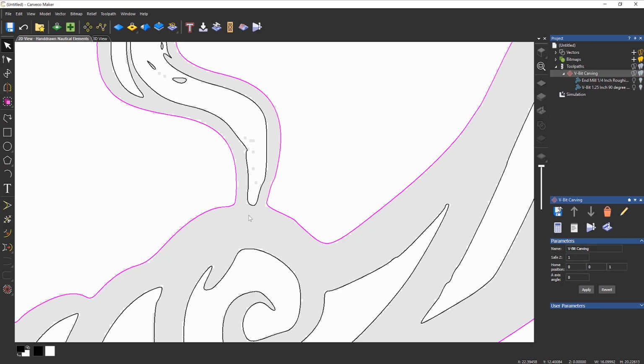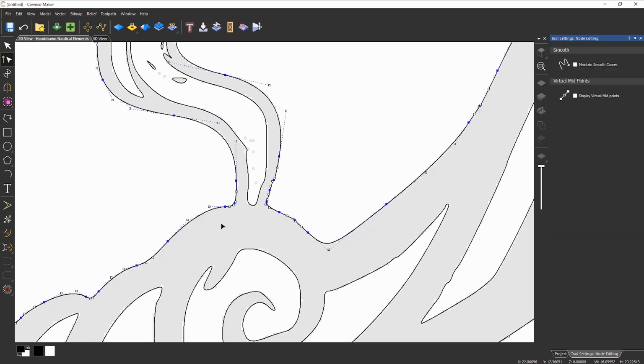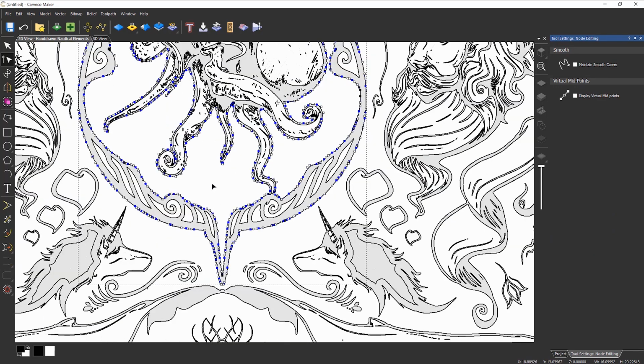Now I can do that really easy by using the node editing tool. So if I go to here, it takes me into node editing. Now I have to have the object selected when I go into this tool so I can see it. So if I select that, what this does, it displays all of the points on this particular vector.